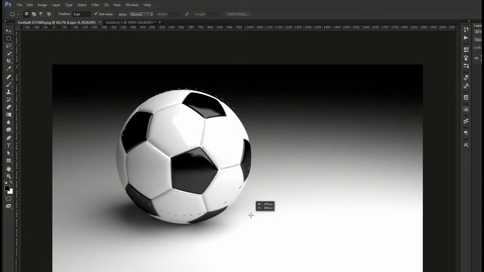Don't let go and hold space. Now you can move your selection and position it. Align it in one place, for example the top of the left side. Let go of space and expand your selection some more. Then again, hold space and move it into place. This is the best way to go about it, and it helps a lot with round objects.